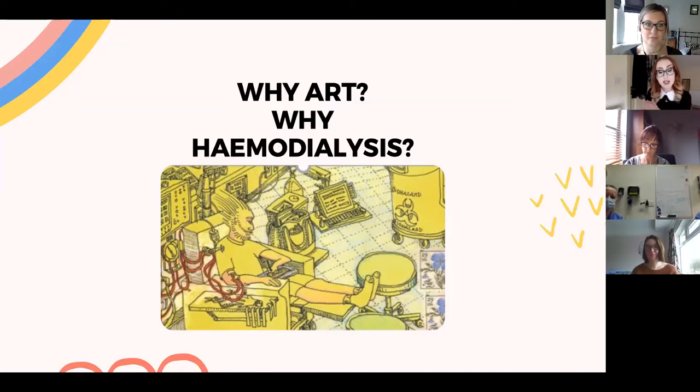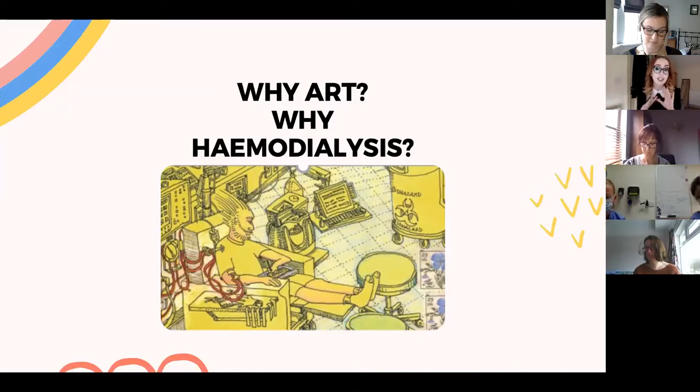Now, art might be ideally placed to address this issue on hemodialysis, because whenever people engage in art, they can enter into something called a flow state. A flow state is essentially a state of mind that people get into whenever they're completely absorbed and engaged in an activity. Because you're completely absorbed, you don't pay attention to what's going on around you. You don't pay attention to thoughts in your head, so you're not worrying, you're not ruminating, and you're not really thinking about anything else except for the actual activity that you're engaging in.